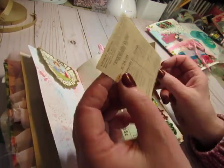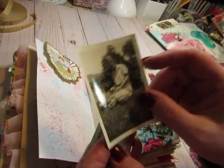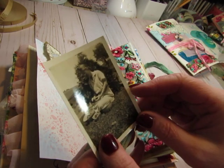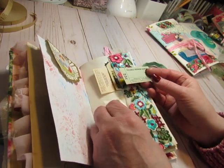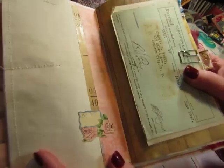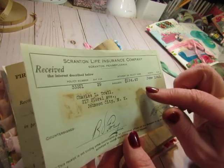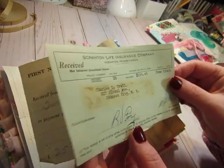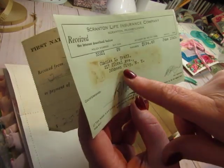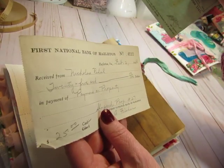This receipt is from 1960. Same little coupon. Looks like she's peeling something from the garden. Another little vintage gift tag. I love them. This receipt is from the Scranton Life Insurance Company, 1943. The year after I got the Biles materials, I got the Trail family materials with all of their papers and receipts. So those were quite the scores.